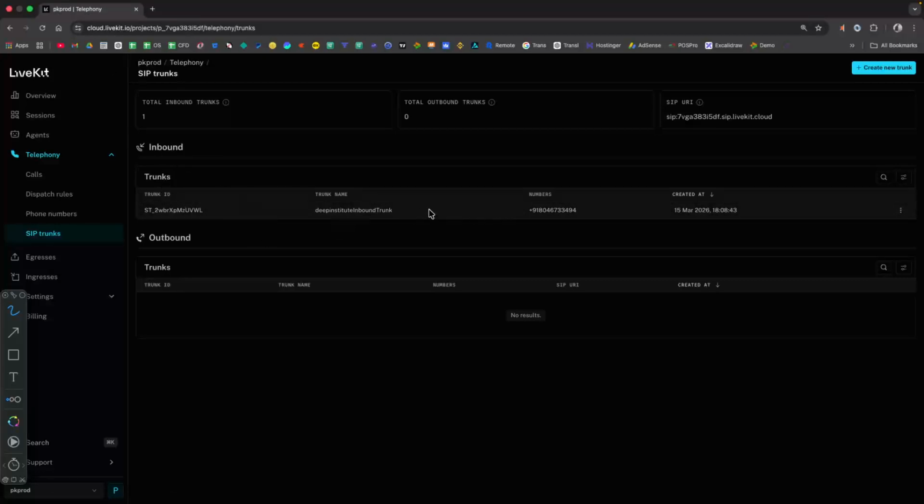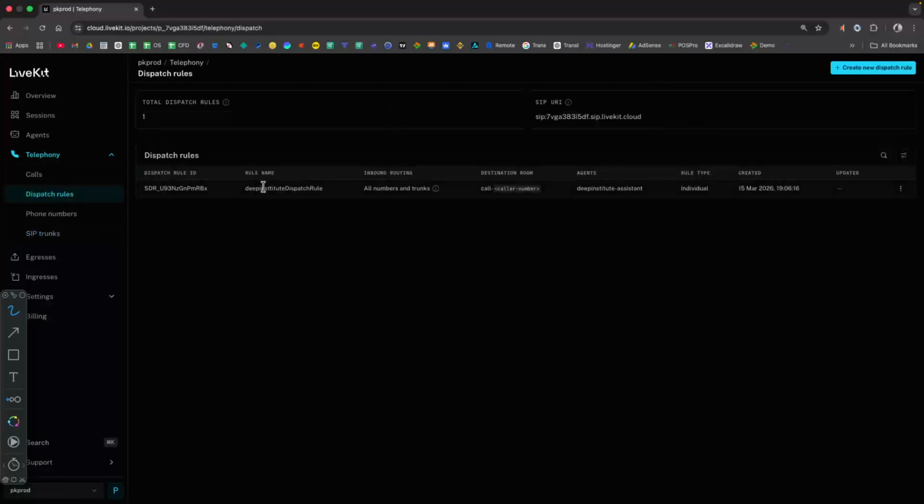So this can be used to receive calls, and we have a dispatch rule and everything. The same can be used to invoke the AI agent through telephony, the real number. So we can dial a number and talk to the AI agent.